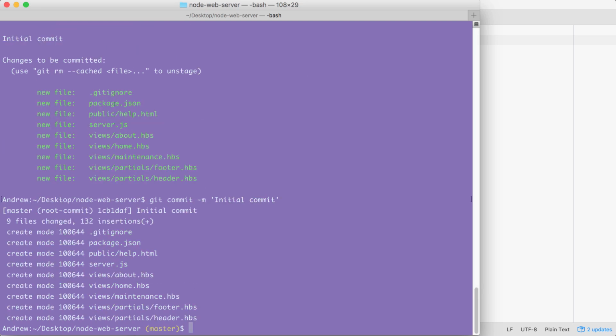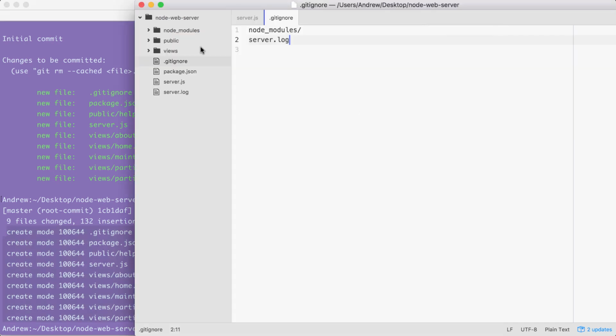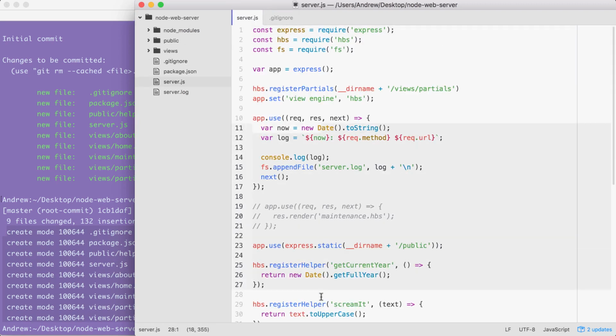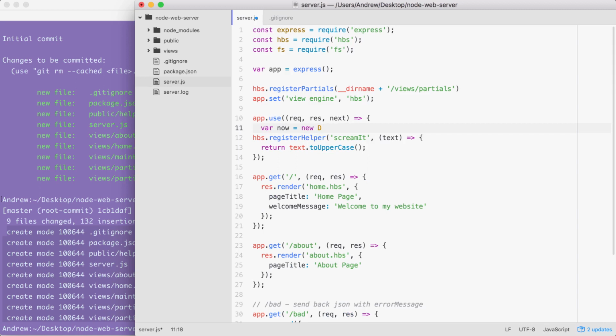In this case, initial commit is always a good message for your first commit. I'm going to go ahead and hit enter, and right here, you see all of the changes that happened to the repo. We have created a bunch of new files inside of the Git repository. These are all of the files that we told Git we want to keep track of, and this is fantastic. We now have our very first commit, which essentially means that we've saved the project at its current state. If we make a big change to server.js, messing stuff up, and we can't figure out how to get it back to the way it was, we can always get it back because we made a Git commit.